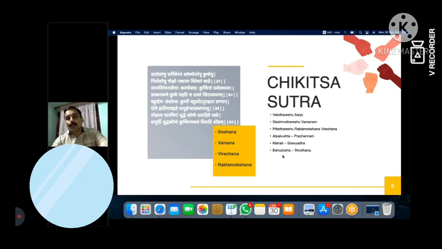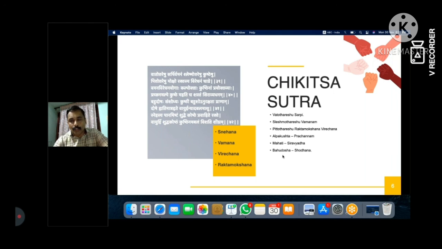Whenever you see Kushta conditions, as I mentioned, all the Kushtas are involved with the doshas and predominant with Kleda. So whenever you try to impart Snigdhata in Kushta patients, you should be very cautious. Otherwise, it will end up in some kind of complications. You might have seen that after taking the medicines, the skin condition increased, and the doctors say that it has all come out.